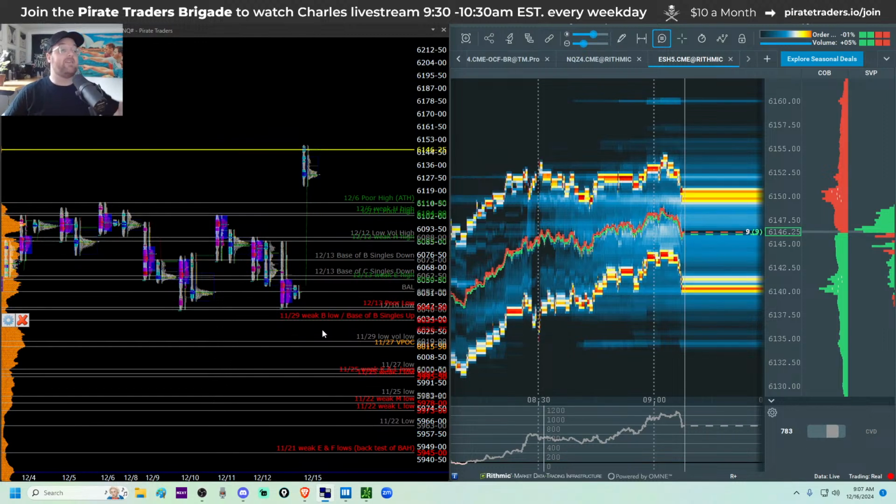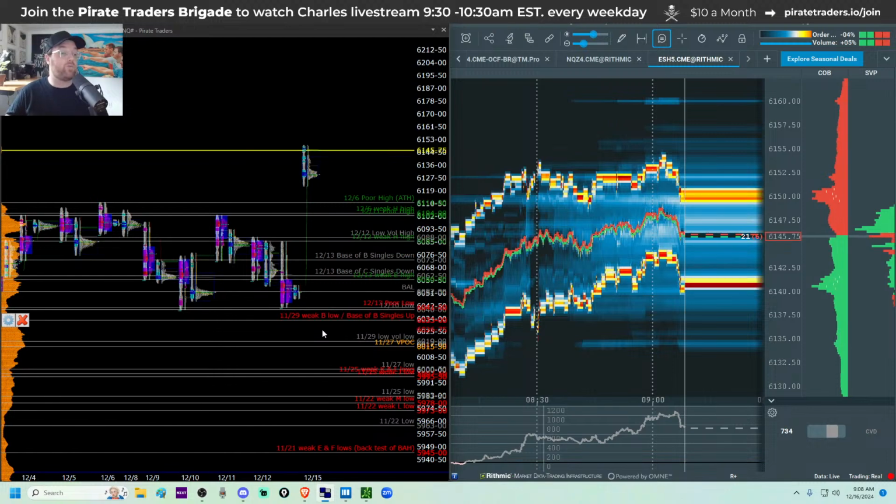But the last one, we had this exact same scenario where the market was in balance at all-time highs. The contract rolled over. We made a new all-time high in the new contract, and everyone in the chat was arguing with me that I was wrong, looking at it as a gap and go, and it turned out I was 100% right, and the market kept that momentum going for days afterward, and the market acted like it was at new all-time highs. Okay? So today, this morning, that is exactly how I'm going to look at this market.